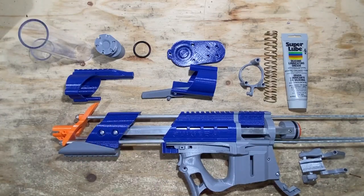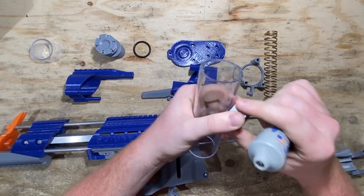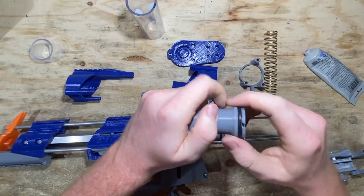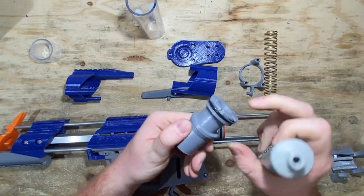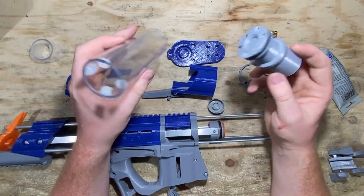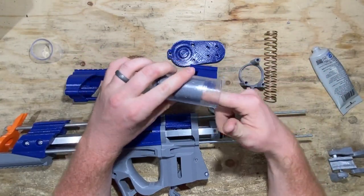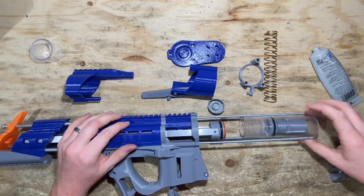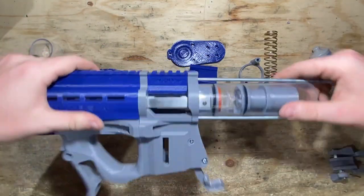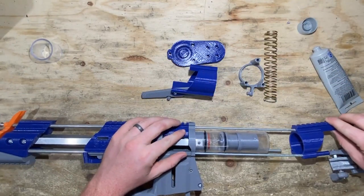We are getting warmer. What we're going to do now is add some lube to this plunger tube. I'm going to put an O-ring onto my plunger, get any dirt off of it, and apply some lube. If you already have lube in your tube from the hardware kit, you can spread it around with your finger or just put the plunger in and wiggle it around — this is just how I like to do it. Getting that lube spread. This is going to slide over the back here and slide onto the RAM base. Notice how the O-ring is sealed all the way around — we didn't pinch the O-ring — so that's good.